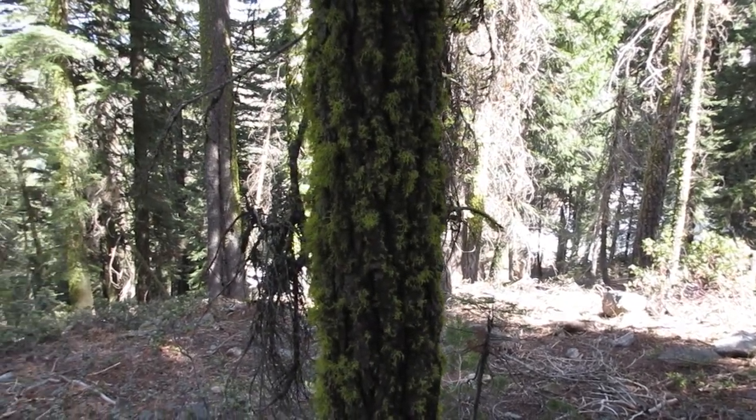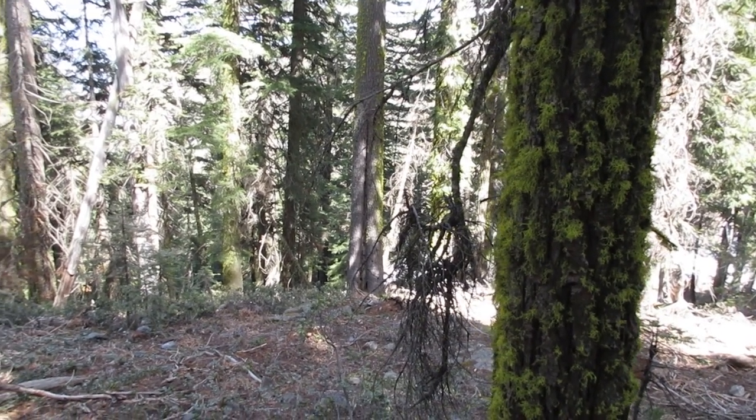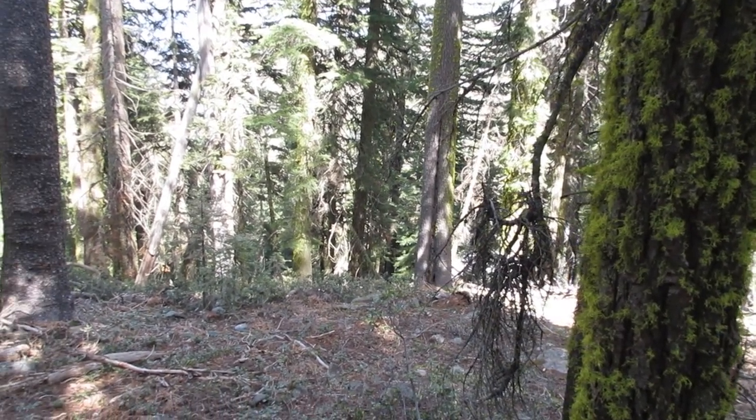Sometimes it can get old, honestly, if you camp too close to the creek. It could be real loud, but I'm enjoying my little spot here.